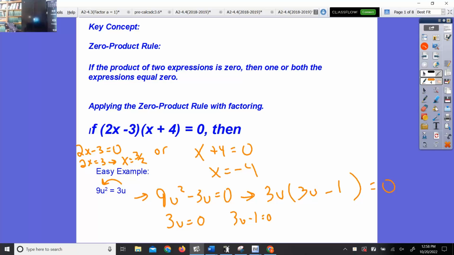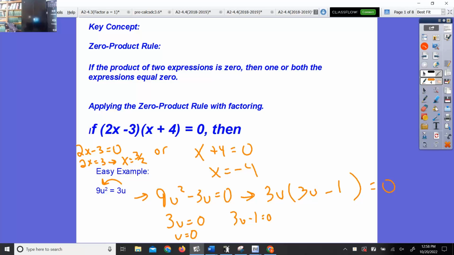True. Where do you get one? See, asking kids like Ross. True. u has to be 0, isn't it? 3 times 0 is 0. Now, I would love for you guys to get to the point where you can do two steps in equations, and a lot of you can.